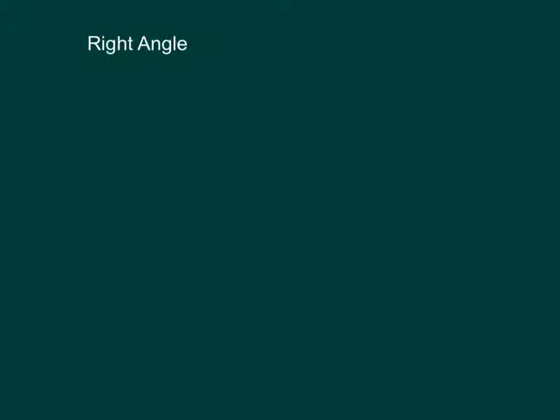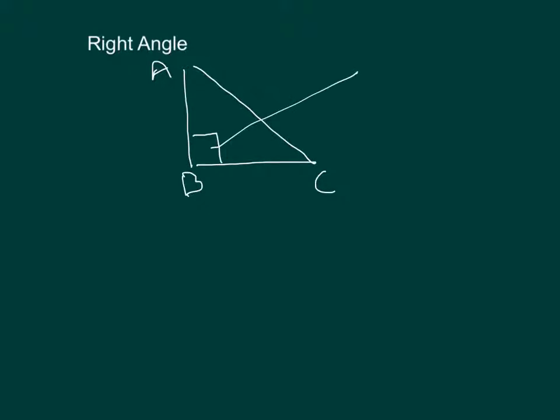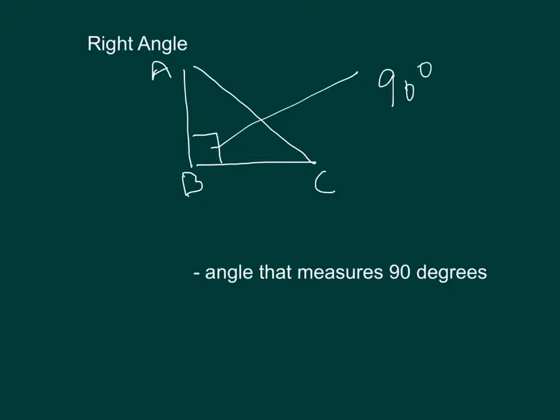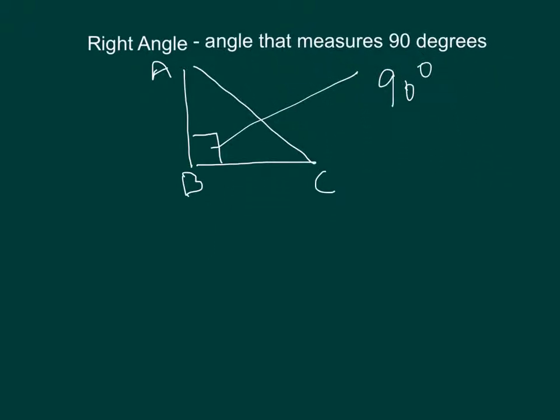A right angle is an angle that measures 90 degrees. And we can represent it the following way here. I will take my trusty writing utensil and draw out a triangle here. If you look at A, B, and this line segment AB and line segment BC, they are what we refer to as perpendicular, and we represent the 90-degree angle with this little box. This would be 90 degrees. I'll be right back with the definition as we lift it up into its spot. So here it is. A right angle is, again, an angle that measures 90 degrees.